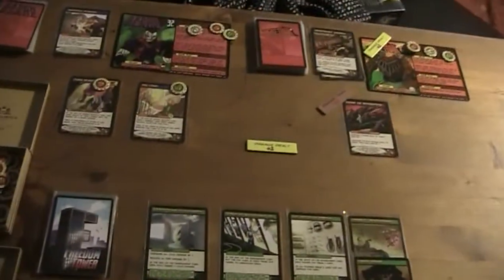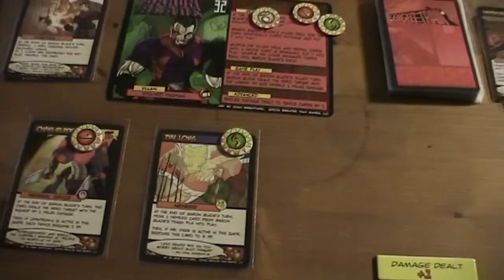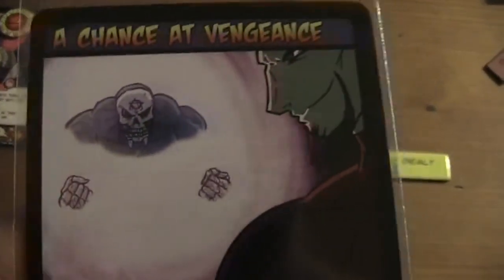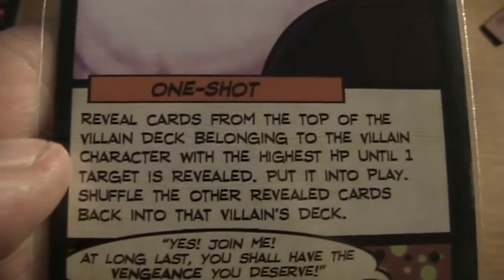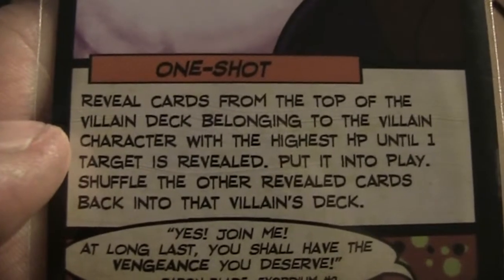So Baron Blade starts. And we draw a card first. A Chance at Vengeance. Reveal cards from the top of the villain deck belonging to the villain character with the highest hit points until one target is revealed. Put it into play. Shuffle the other revealed cards back into that villain's deck. Okay, so that will be him.